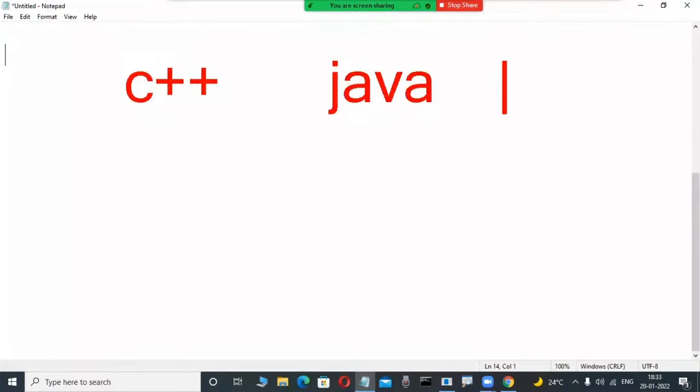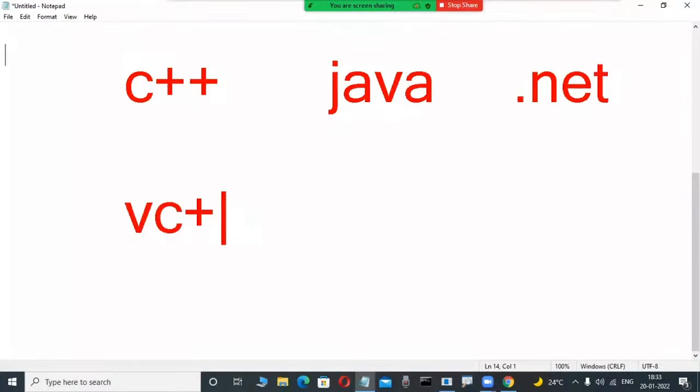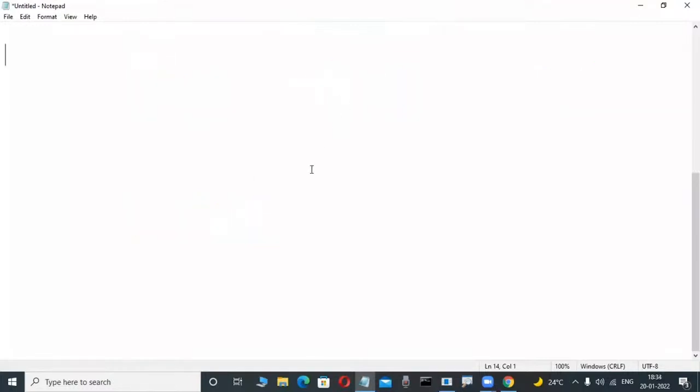C# .NET is an object-oriented language. VC++ is an object-oriented language. Suppose I take two languages as an example. Through those, with the same similar concepts, we will observe whether these SQLs are different or the same.